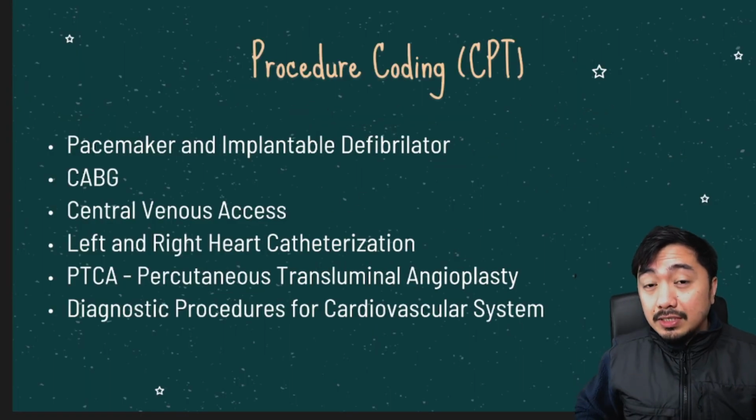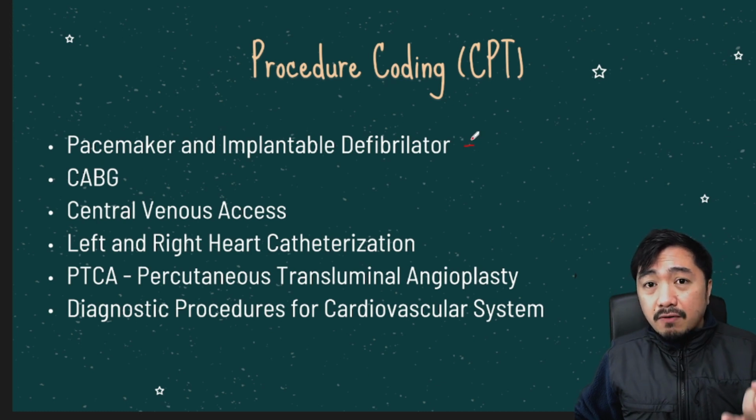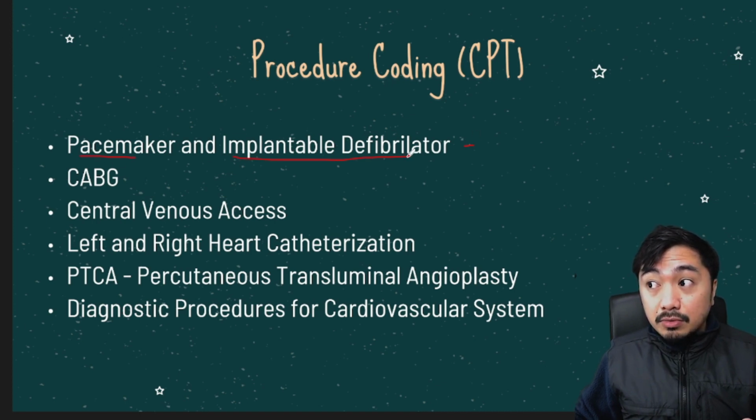And let's now proceed to the CPT coding of cardiovascular system. Here are some major guidelines under your 3000 series for cardiovascular system. Okay, so before you take your exam, please make sure to review these things. It's quite important to know, like your pacemaker. So check for the insertion, removal, replacement of the battery, of the leads, of the electrodes. So you have to check the components of your pacemaker and also implantable defibrillator.